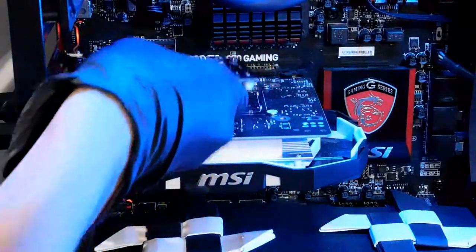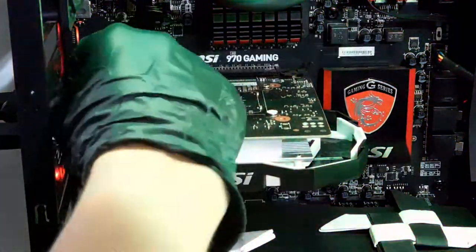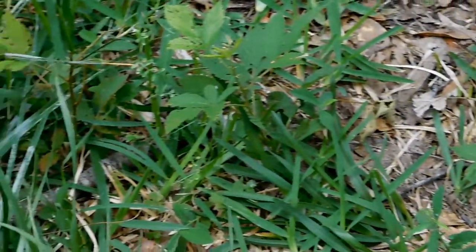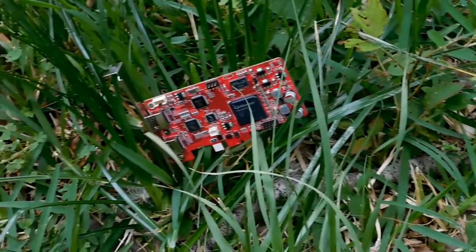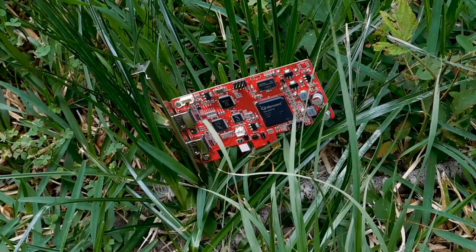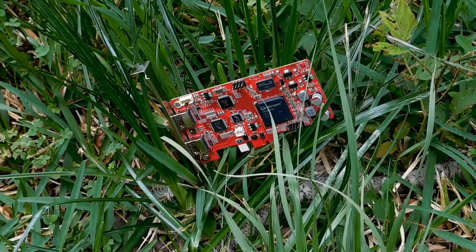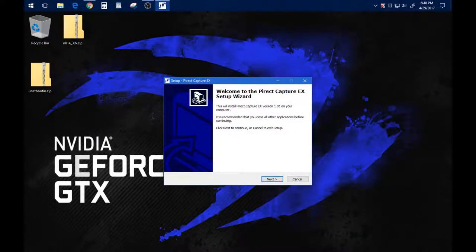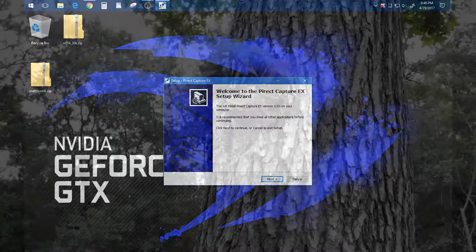Okay, so first I inserted it into the PCIe slot while the PC was off. After booting it up into Windows, it will read the devices as multimedia video controllers. Doesn't matter if it's the P1 or P2, that's what it'll read it as. To fix this, you must follow the instructions that it comes with. And they say that you must insert the CD it comes with, navigate to software, and then install using the EXE, which, by the way, like I just mentioned, is in the manual.